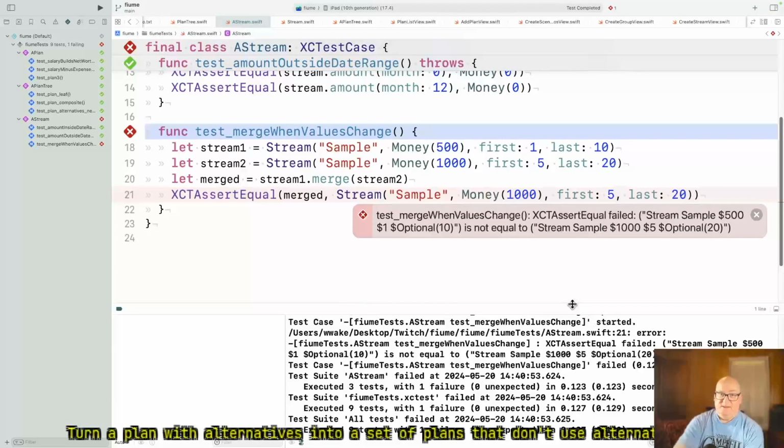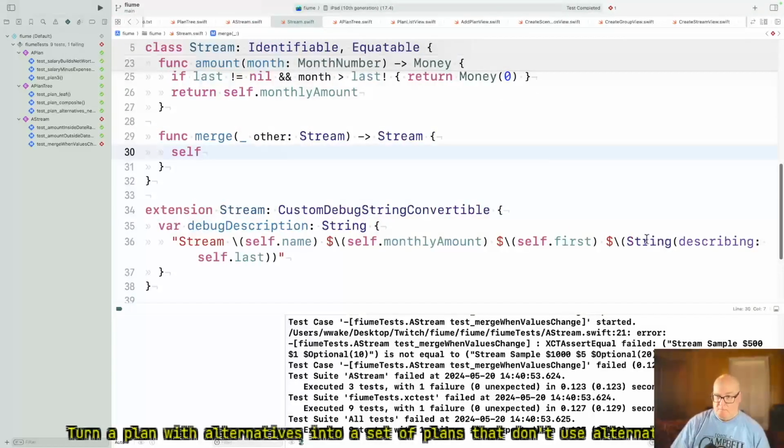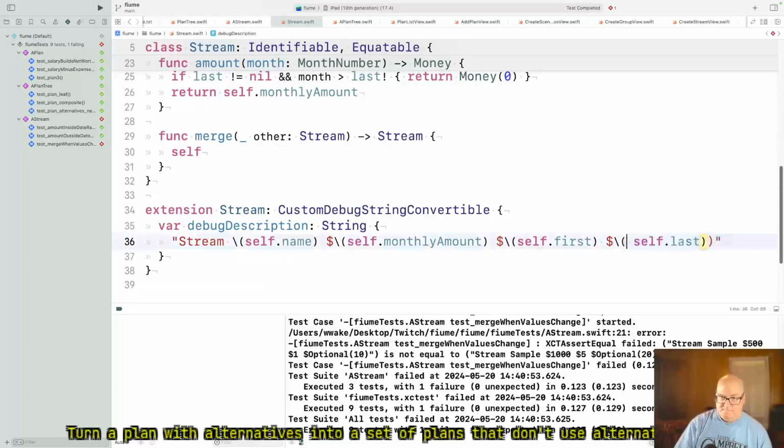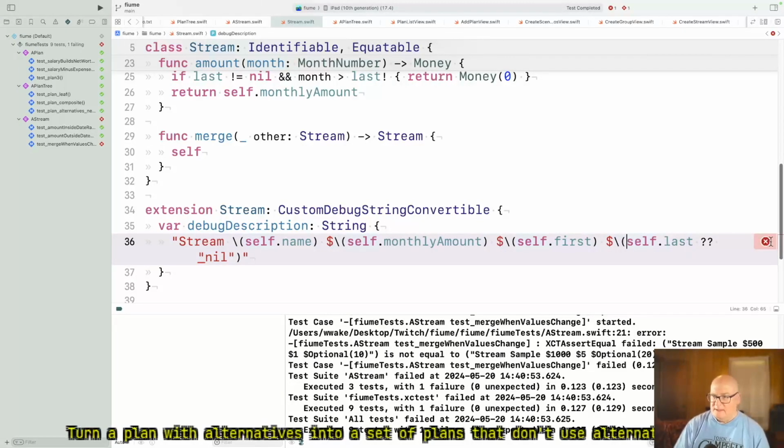Well, that describing is a little bit awkward. No, it's not going to take that.